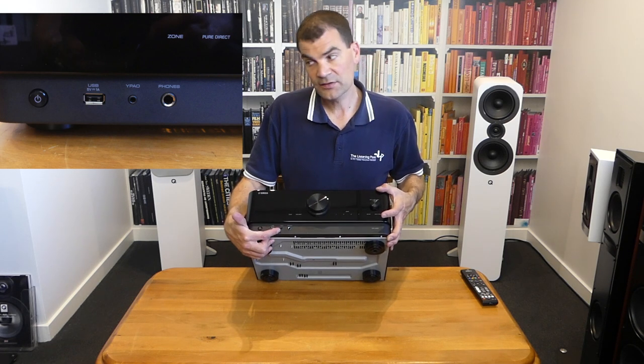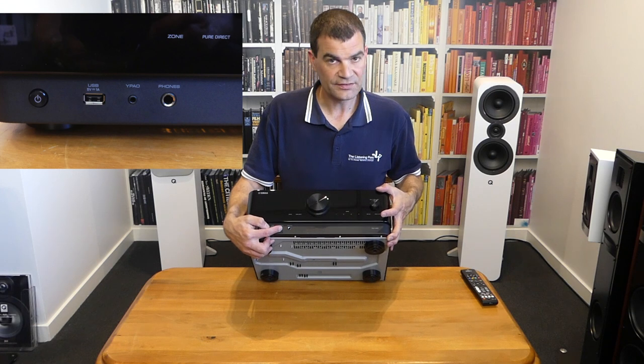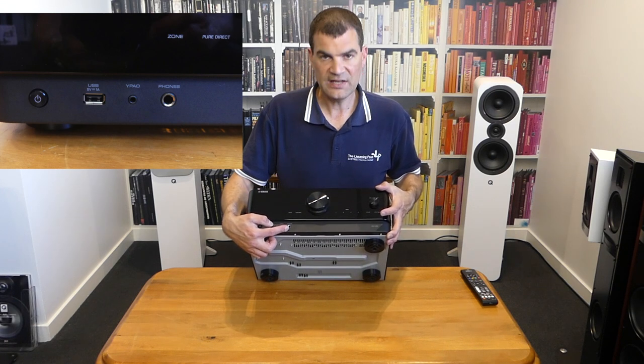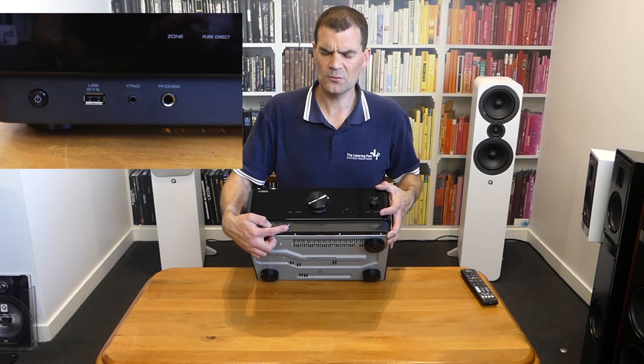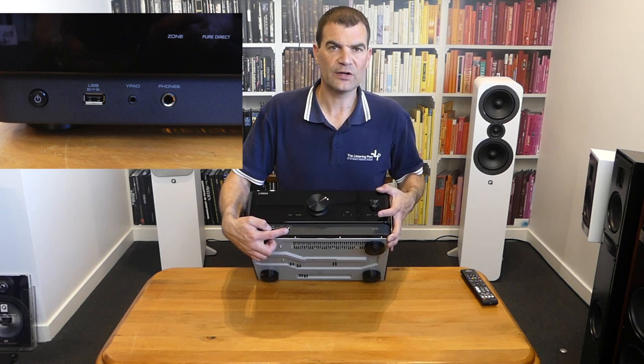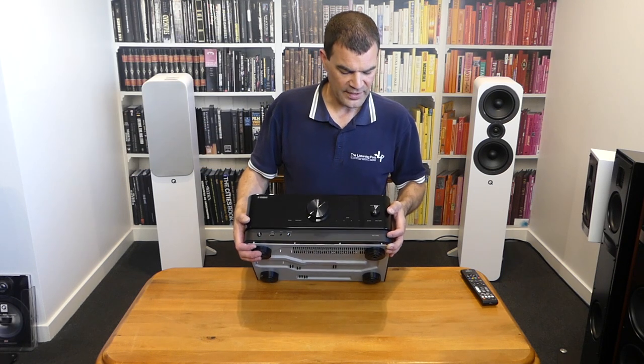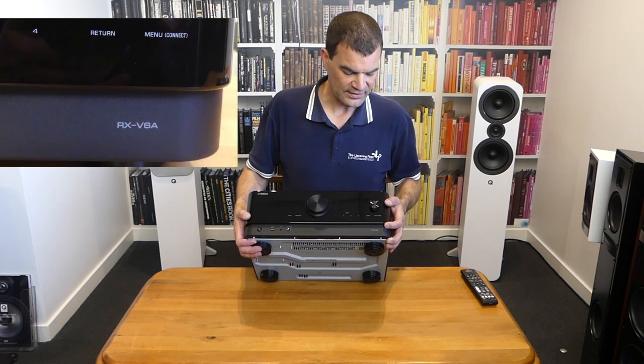The YPAO mic that we've spoken about plugs in the front. It's a specific input for it. And then you've got a headphone output, which is 6 1/4, wonderful for streaming music or silent cinema if required. Over the other side, of course, we have the model number emulation, which is the RXV6A.